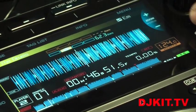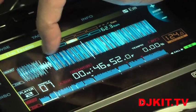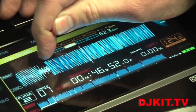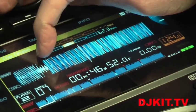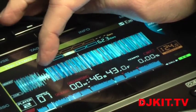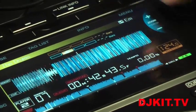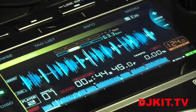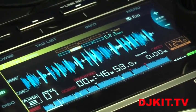Which is a good example actually, because normally you'd be encouraged, or you'd be likely to cue your track on the other deck up at this point, this breakdown. You'd like to think that the track would drop either 32 bars from here or 64 bars from here, but you can see it doesn't. It actually drops 64 bars from here. So kind of an unusual phrasing of this tune.